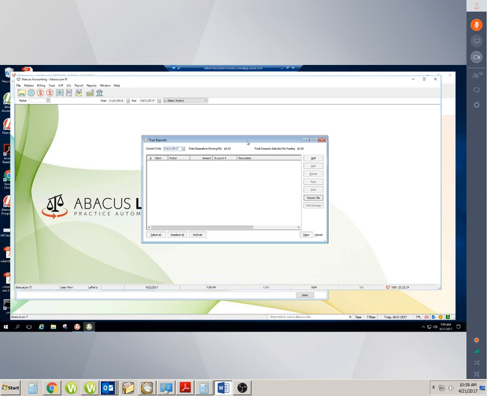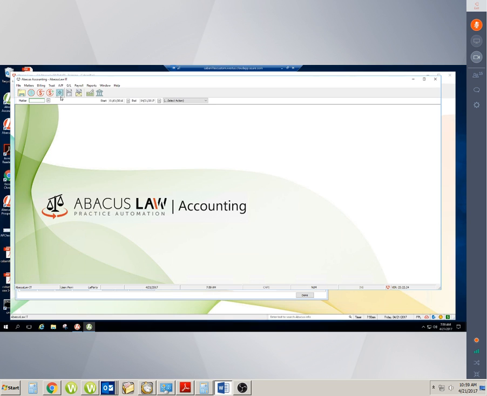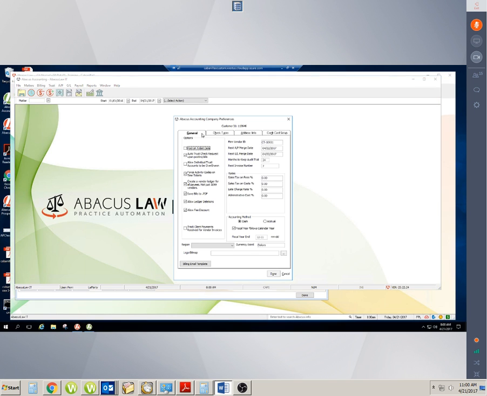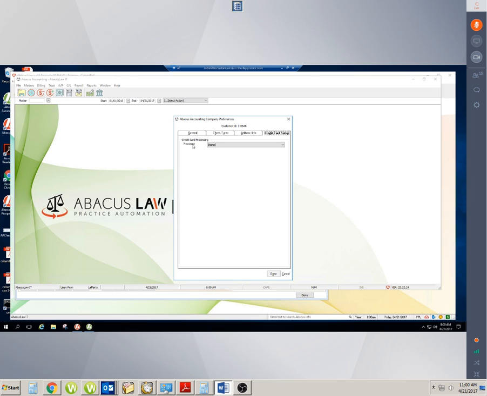Speaking of which, just so you know, under File, under Setup, and this is probably just one person's job, not who the lucky duck is, but in Company Preferences, that's where our APX stuff is set up, under this tab over here called Credit Card. Right now it says none.